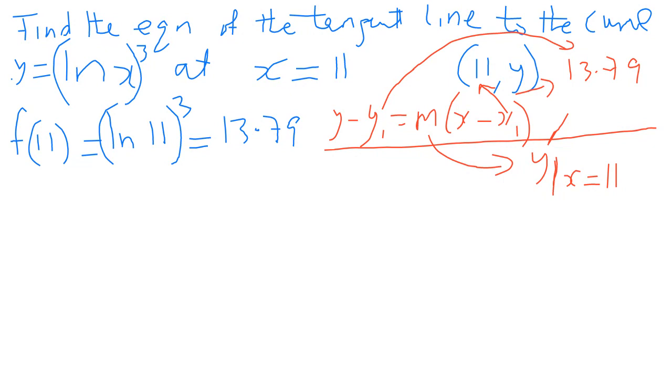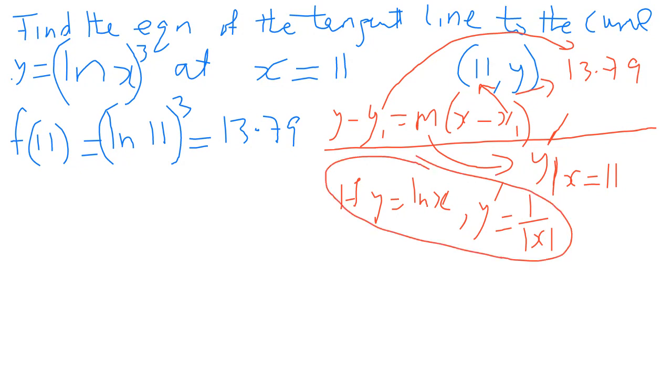But also remember that if y is equal to natural log of x, from Math 130, we know that y prime is equal to 1 over absolute value of x. So now we remember this. We want to apply this in finding the derivative of this function. So given that y is equal to natural log of x all to power 3, I already see that this is a function inside a function. So I'm going to use chain rule.